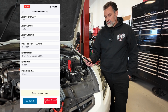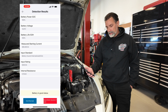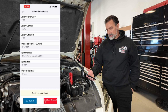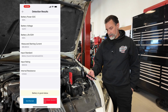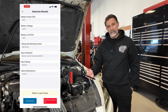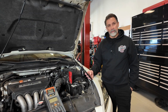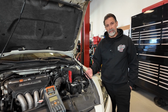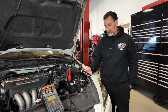All right, so I've got my results here. It says the battery power state of charge is at 100%, the battery voltage is at 12.8 volts, and the battery life is measuring at 100%. Current cold cranking amp capacity is being calculated at 585 cold cranking amps, which is well above what this battery is rated for. And it's telling us the internal resistance is at 5.1 milliohms. So that's below our high reading of 6.0 milliohms, which is what it's looking for as a bad battery, 6 or higher. So again, as that internal resistance goes up, it just means the battery is starting to degrade over time. When it gets to a certain point, it's just going to let you know that this battery needs to be replaced. This one's testing good so far.